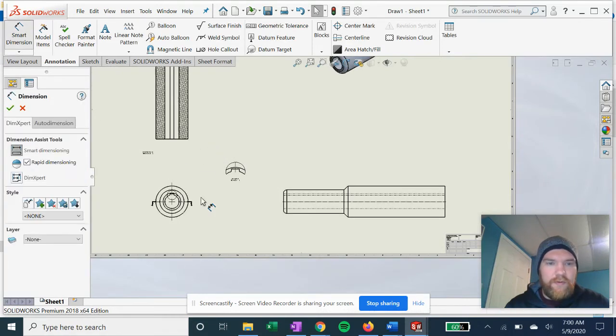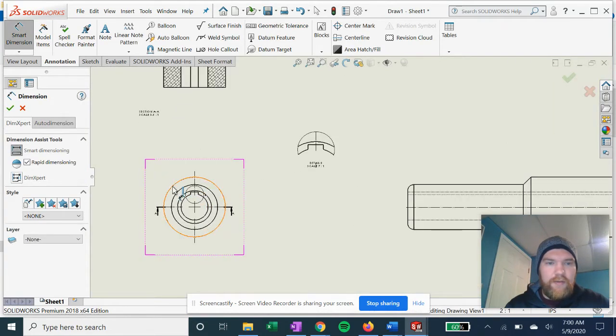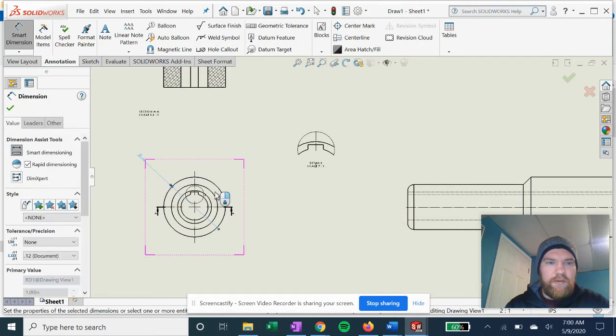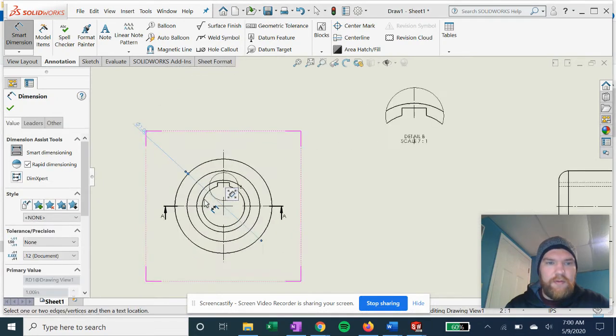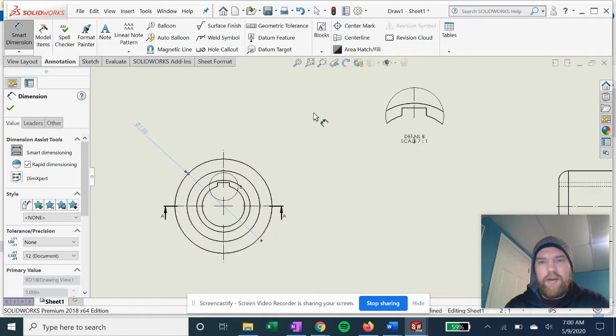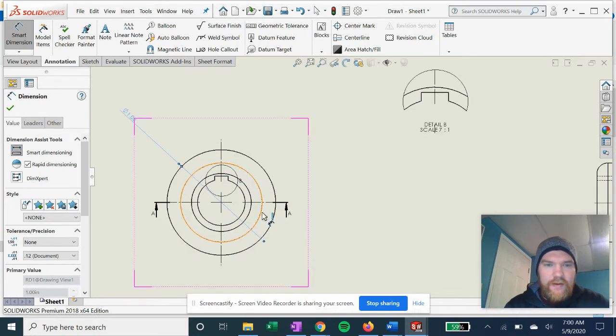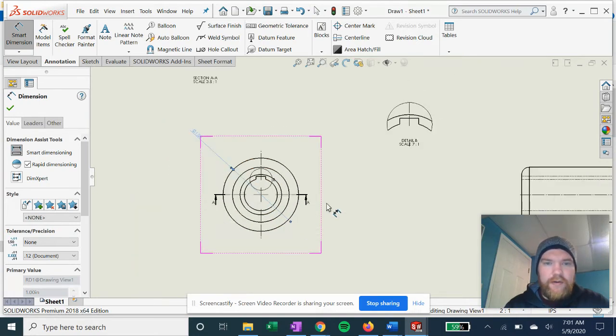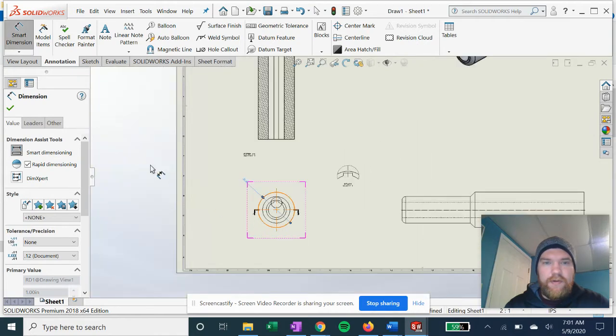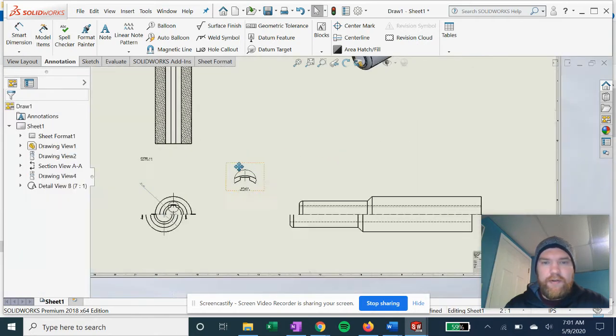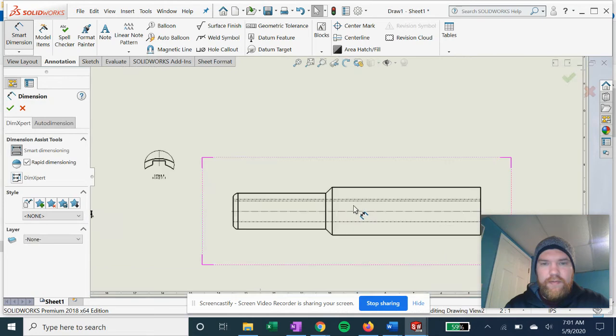So on this view, some good things to put are just the diameters. I need to change my settings and make these text bigger. Sorry about that. So we'll do our outside diameter. And this, we can do our overall length.